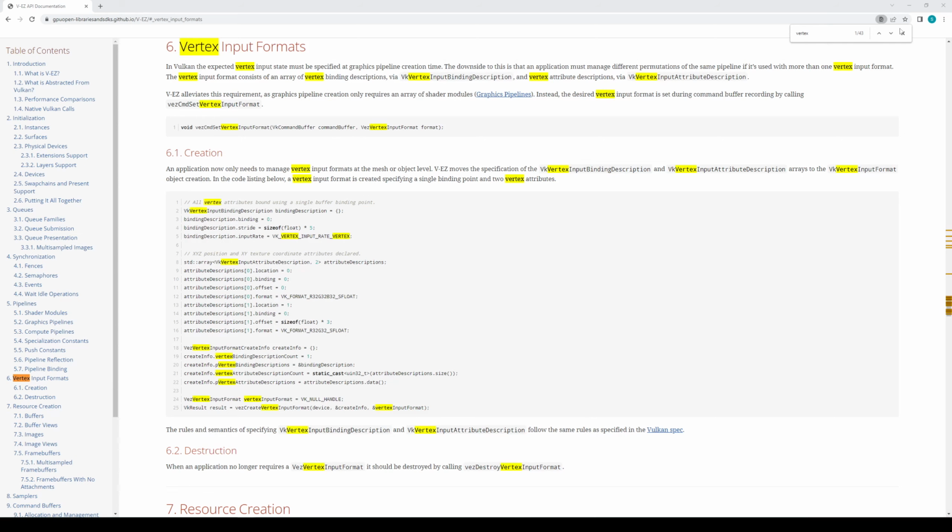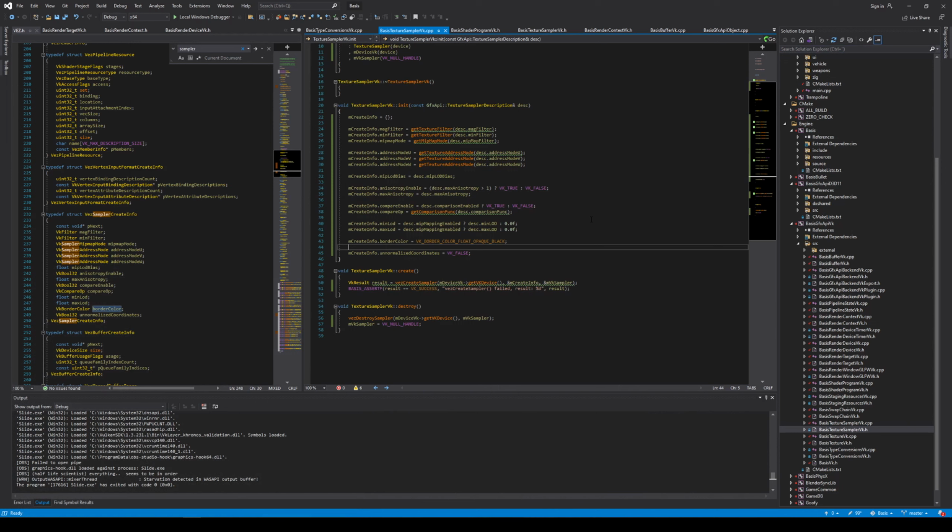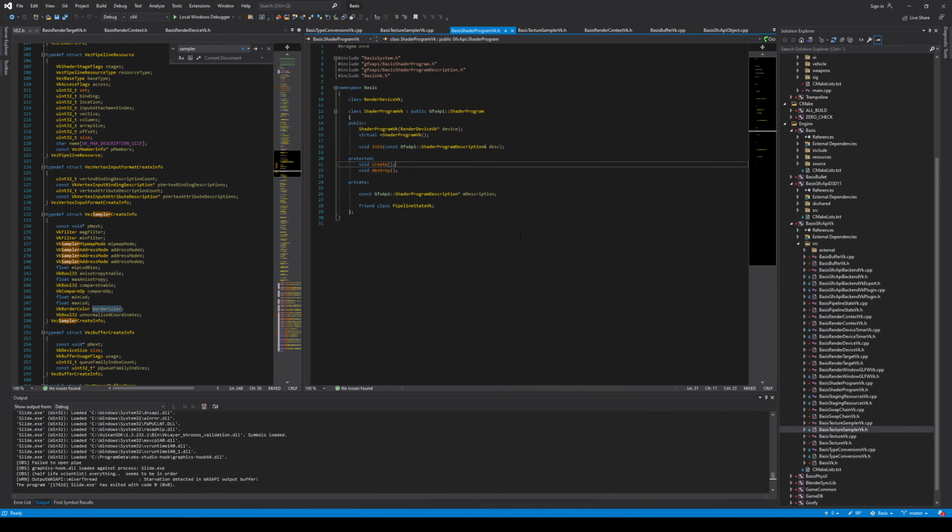Right, I'm going to move these off to the side so I can have a look at them when I do this thing. Let's go to Basis Shader Program VK. And right, so in a previous video, we mentioned that we actually already bundle a bunch of shader languages together into a runtime shader resource. So we already have SPIR-V data there for Vulkan to consume, unless we have explicitly disabled SPIR-V generation for a specific shader or material. So we should actually have everything we need if we simply give it a shader program description.